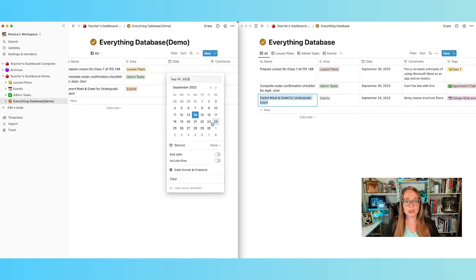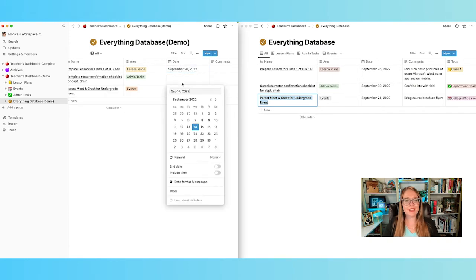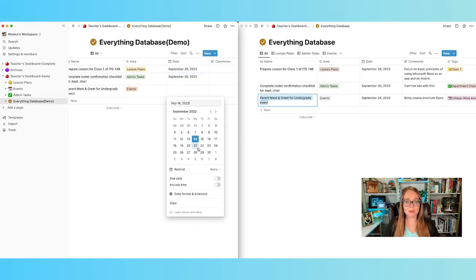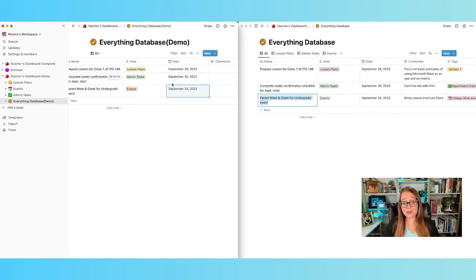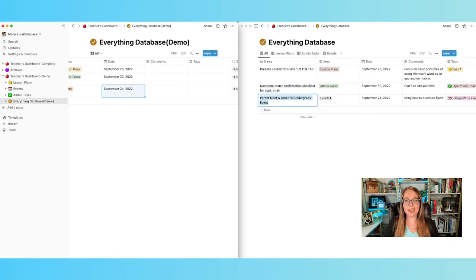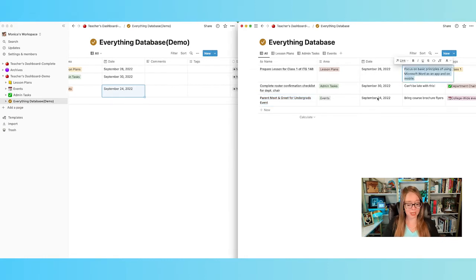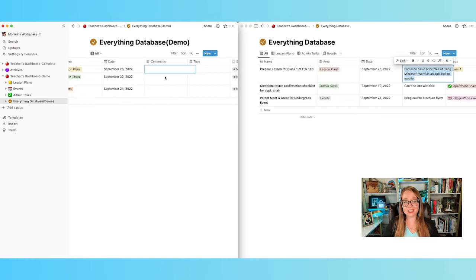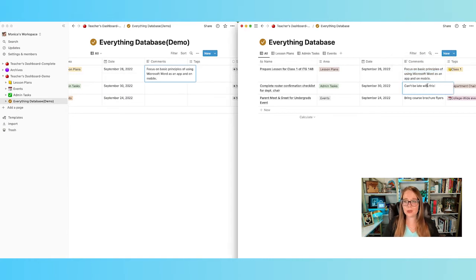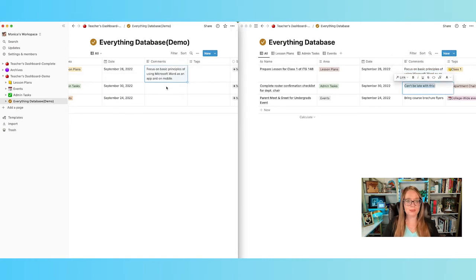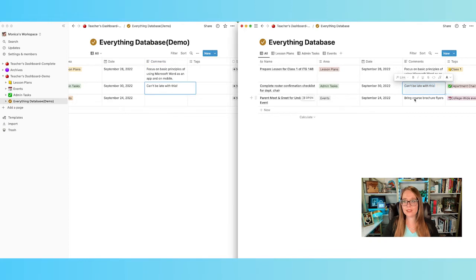And I would encourage you, if you're thinking to yourself, well, all my things don't have dates, try to give it a date anyway. I find when I give a date to something, I'm more likely to get it done on time or early, as opposed to thinking that I don't actually have to get this done by a particular point in time, which then makes it stretch out a little bit longer. So again, I'm just putting in some comments right now for each of those events.